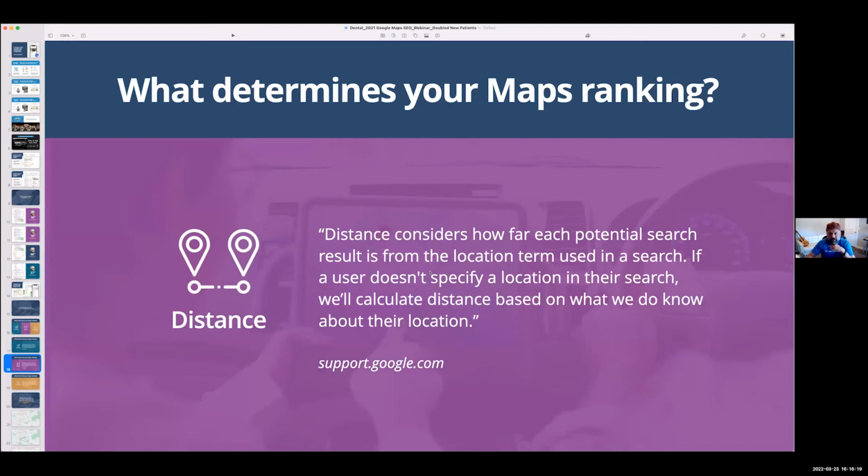So that's one thing. Distance has to do with the actual physical location, the latitude and longitude crosshair at the center of your practice, that location and where the person is searching from. In digital marketing, you've probably heard of SEO, search engine optimization, and you may have heard of that same phrase with local on the front of it, local SEO. The difference is local SEO is the optimization tactic that you use if you have a physical location, okay? If you don't have a physical location, you're an online place, or you're a mobile dentist or something like that, or you're just selling stuff online, you don't do local SEO.